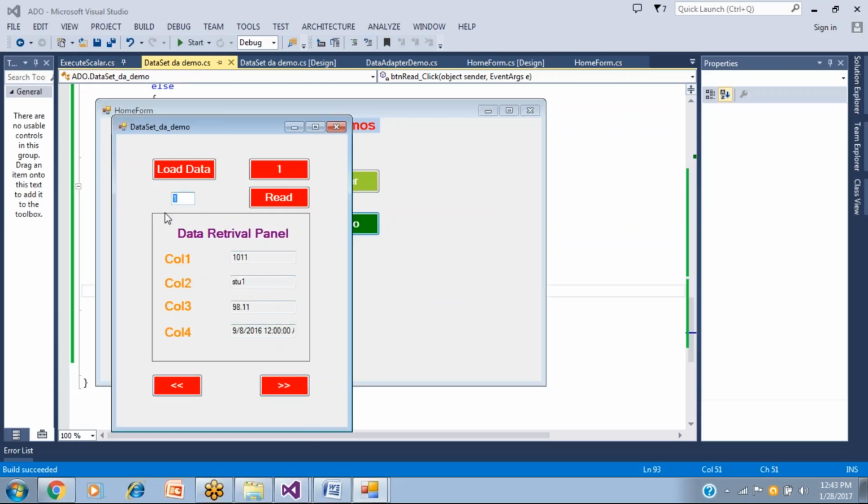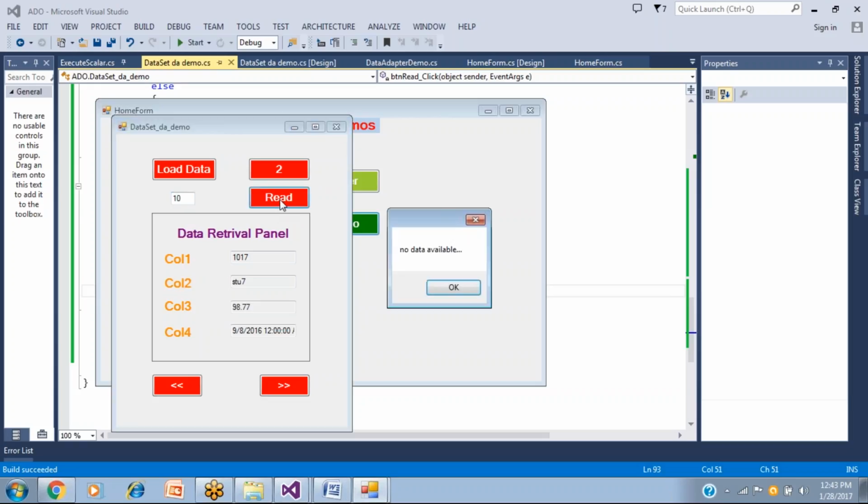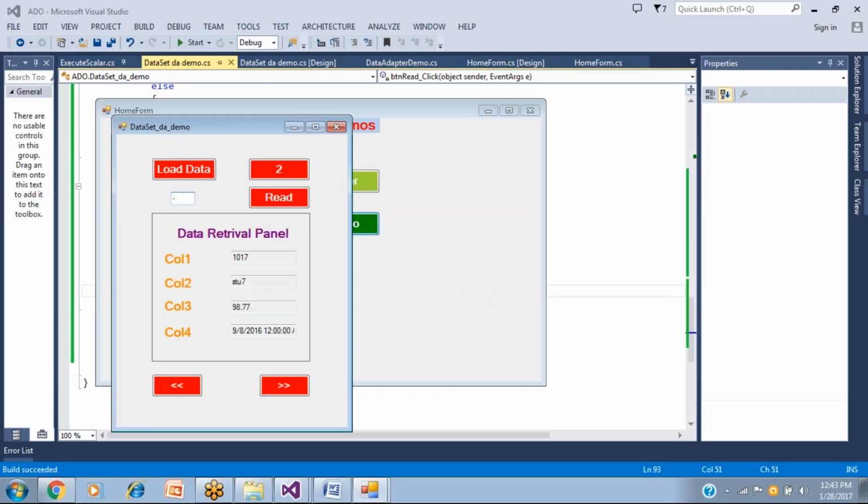But when I want the fourth record read, I jumped to it. When I went to the seventh, I went. When I went to the 10th record read, it says no data available. So that is where it should come. When I enter something in the negative, like -2, read, even then no data available at this point. So that should be our need.